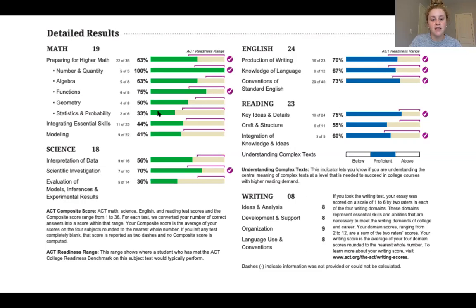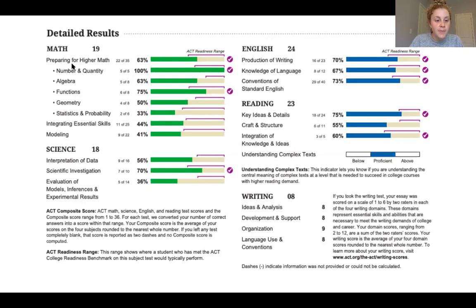As we read this graph, we see that there's this purple bar that is titled ACT Readiness Range. According to ACT, they're scaling, again, that college readiness check mark. You would get a purple check mark to the side here if the ACT feels that you are college ready out of those questions. So let's dig deeper into a math example.